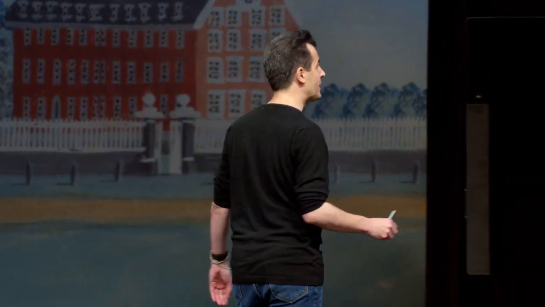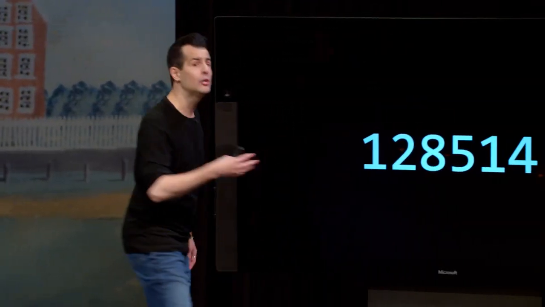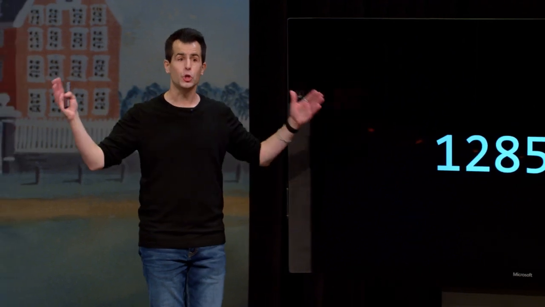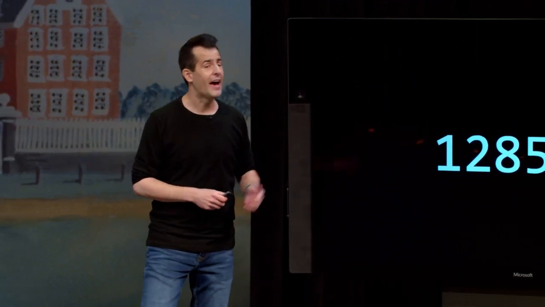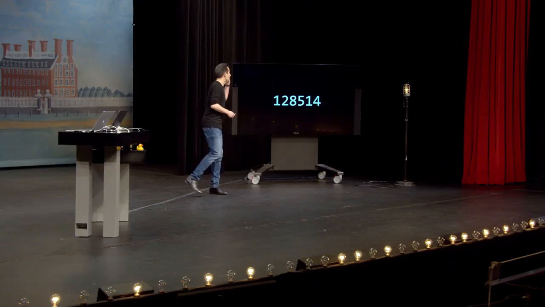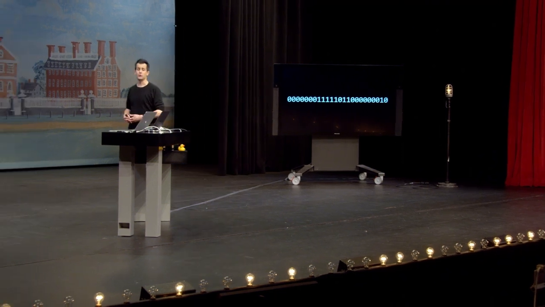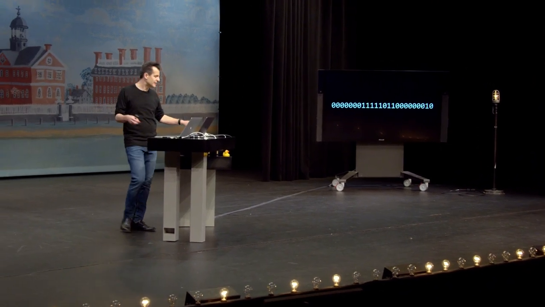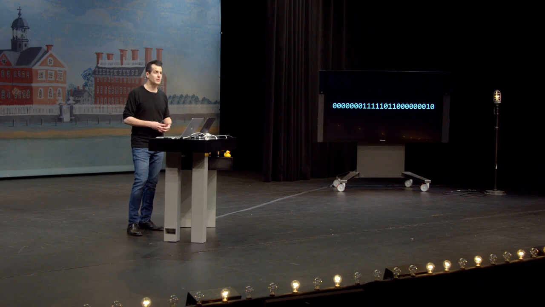So to Kevin's point, to represent not only certain human languages, but certainly these emojis, we need way more than 256 characters. So we can use not just 8 bits, but 16 or 24 or 32. That's a huge amount of possibilities now. In fact, now, to really take the fun out of these things, if you receive that face with tears of joy or send it, you're technically just sending a pattern of bits that looks like this. That's all that's going on underneath the hood every time you use these things.